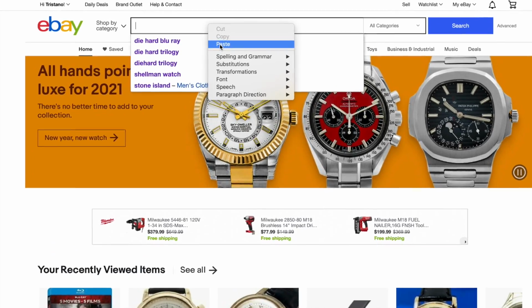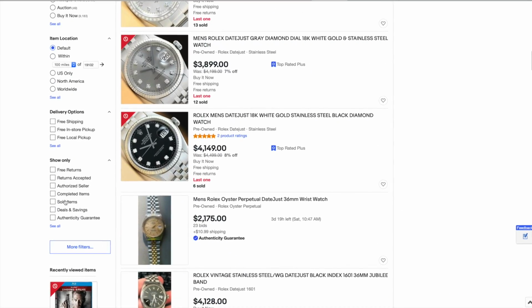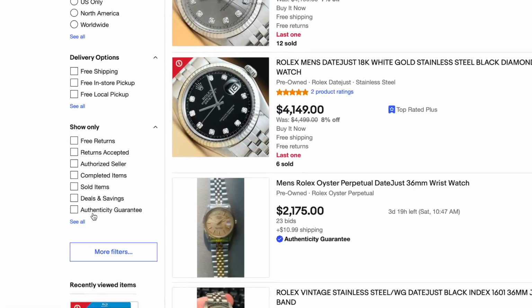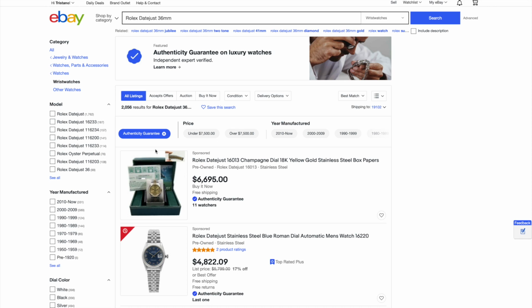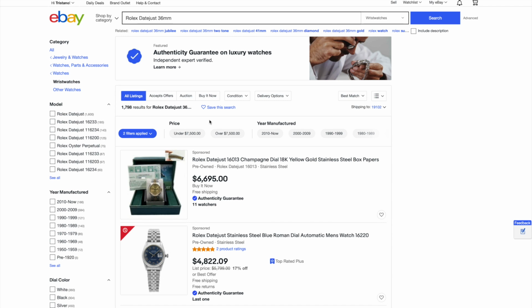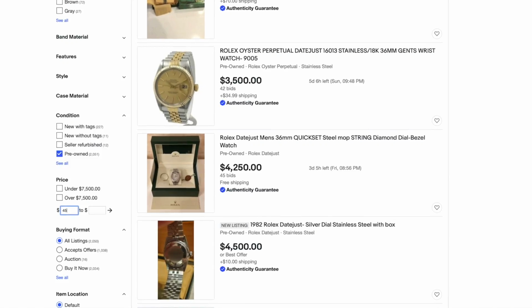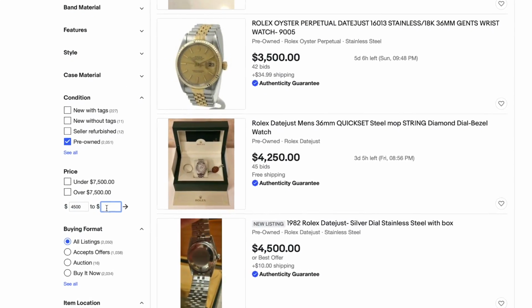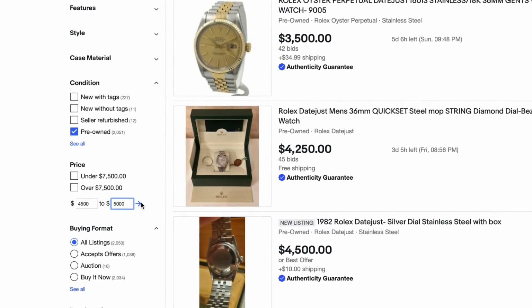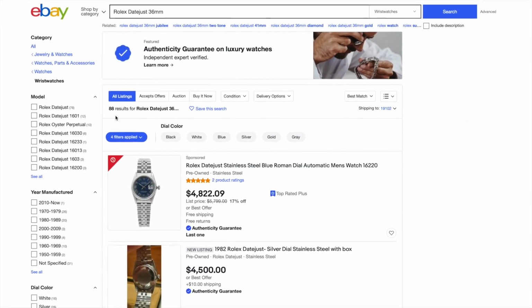So the first thing you want to do is decide on the watch you're after, type it into the search function. Now what you want to do is, when you filter the search results, you make sure that the authenticity guarantee box is clicked, and therefore it will show you only the results that offer this service. For this particular Rolex Datejust, I had estimated anywhere between $4,500 to $5,500. So I narrowed down the search by entering in this particular price bracket. That was my budget. Now, the authenticity guarantee is eligible for watches $2,000 over. So at that level, we're talking Omega, Grand Seiko, Breitling, Cartier, etc. Of course, sky's the limit.